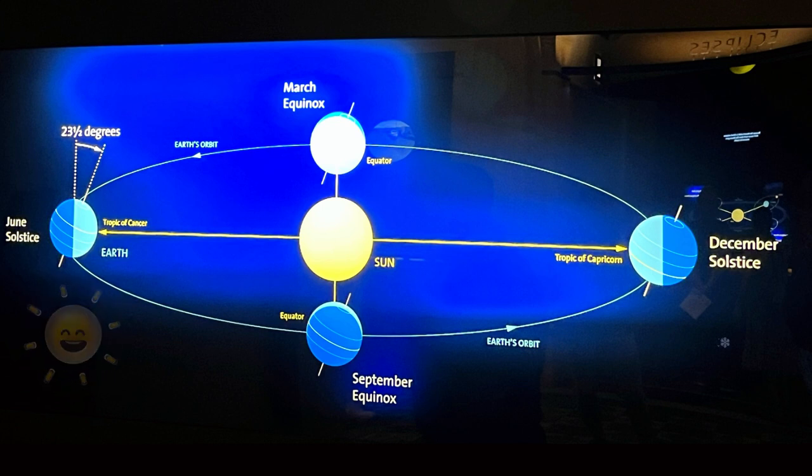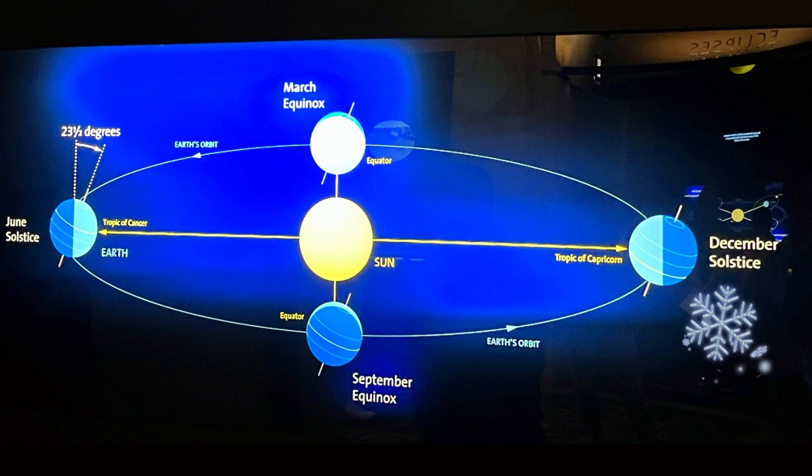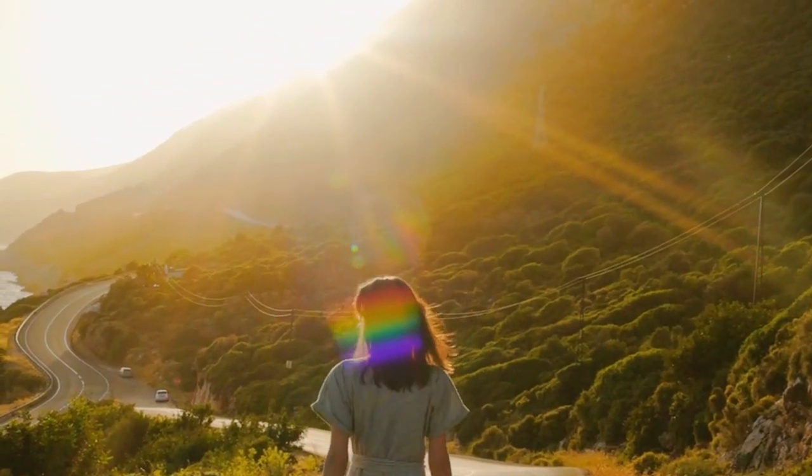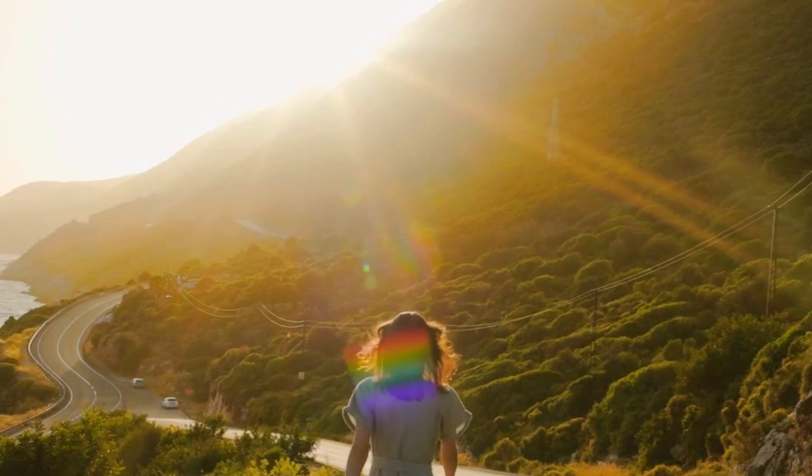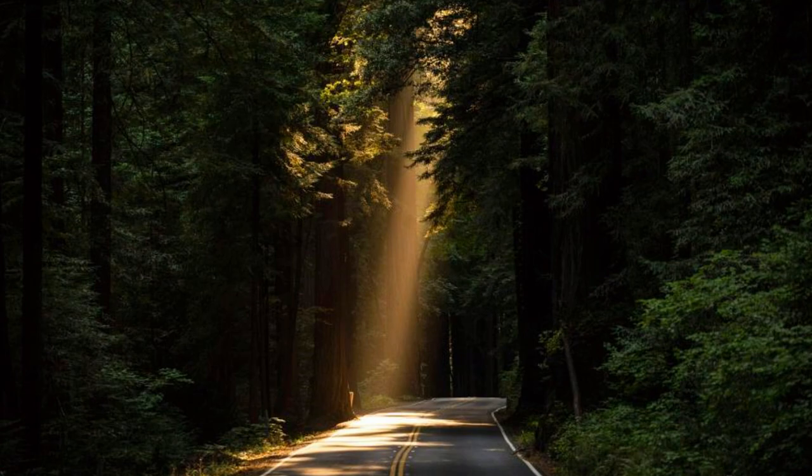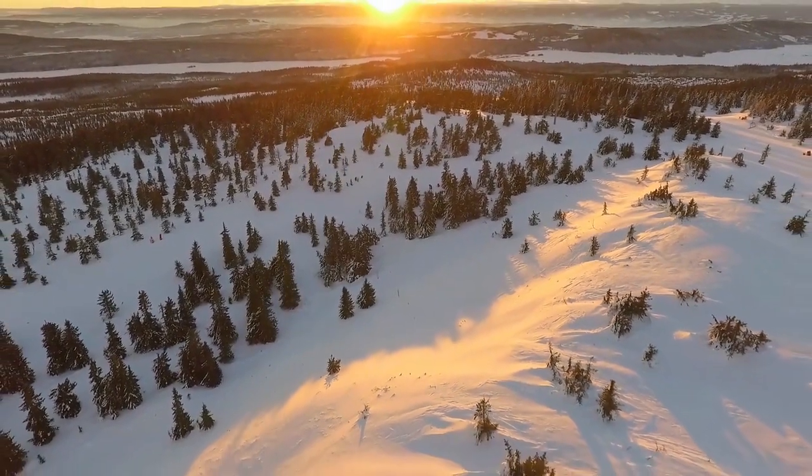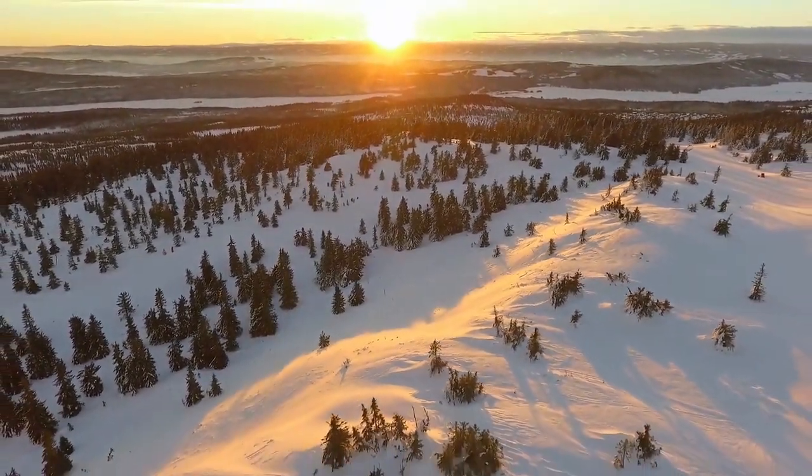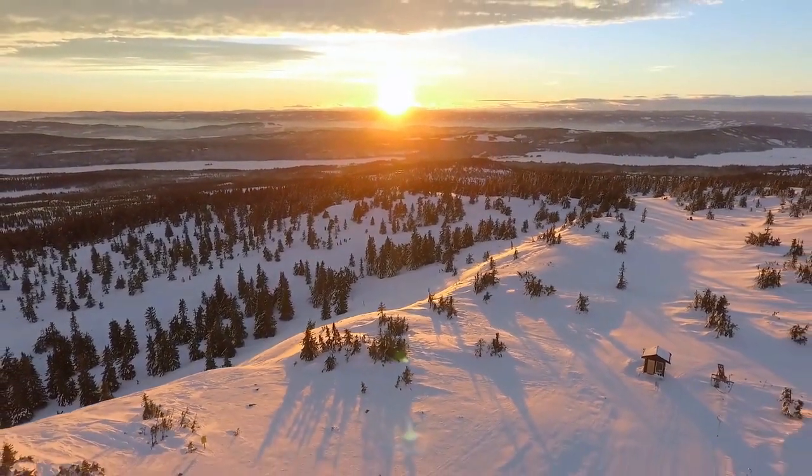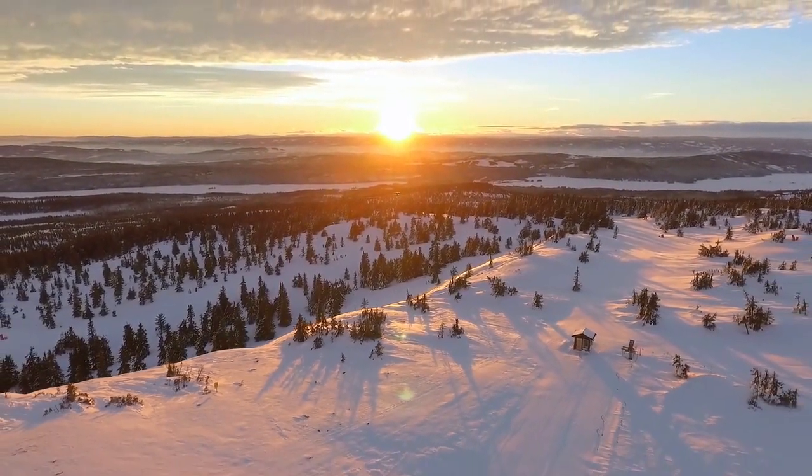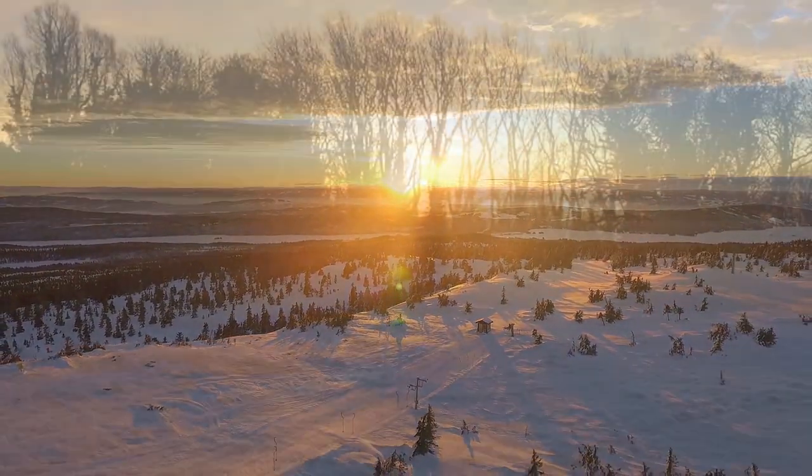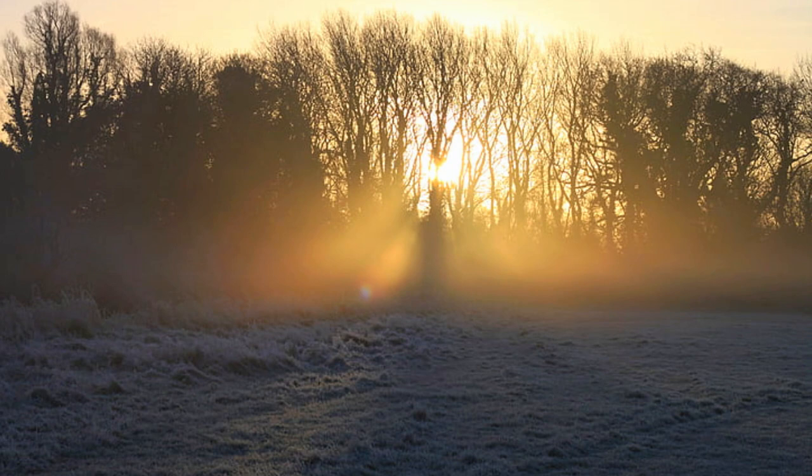During summer, the sun makes the days longer and the nights shorter. And since it's high in the sky and stays out longer, it showers us with its light as well as heat at a steep angle. But when winter arrives, the sun makes the days shorter and the nights longer. The Earth's surface and the air around it cool down because they're getting less of the sun's warmth. The winter sun stays low in the sky during the day, casting its light at a shallow angle, and that's why we bundle up in colder months.